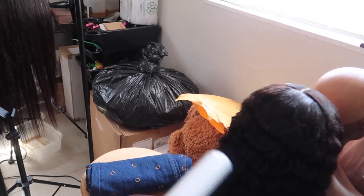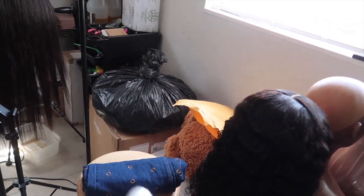I needed the space. I needed my mom to move all her stuff first before I could actually do anything. And we actually have to go back in to make even more room to get rid of some more stuff. I'm going to go in our shed, because we do have a shed in the backyard and it's filled.